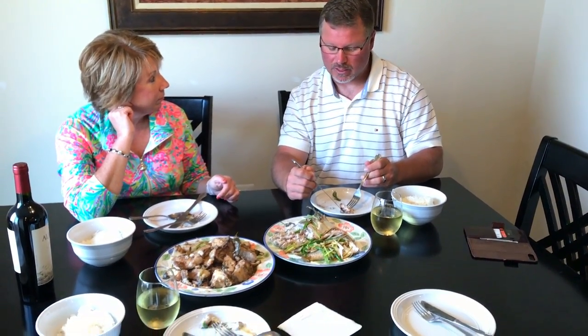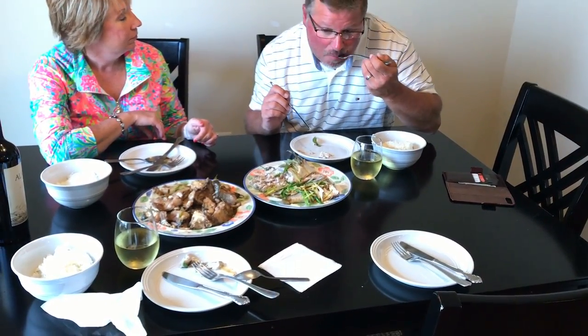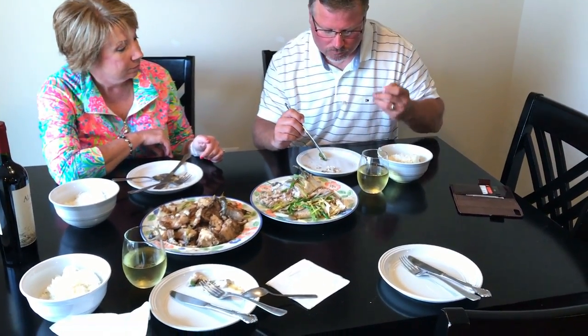Isn't that good? It's good, not great. It's not very fishy. Yep, it's not very fishy. I don't know where people are getting that from. The first bite I had was a little bit on the dark bloodline. This one isn't. Okay, maybe you were waiting for the summer. Then we got bluefish, but then we cook it, then you taste it. Yeah, see, that's very good. So if you stay away from the dark part, it's very nice.